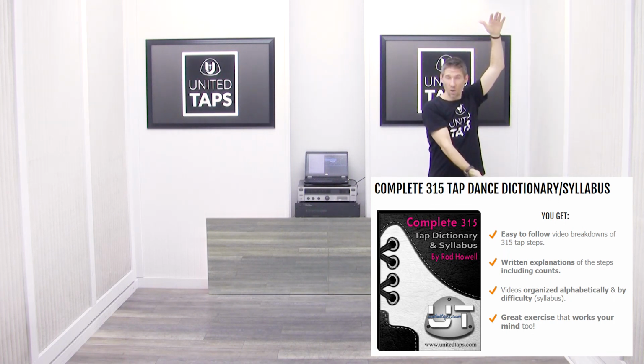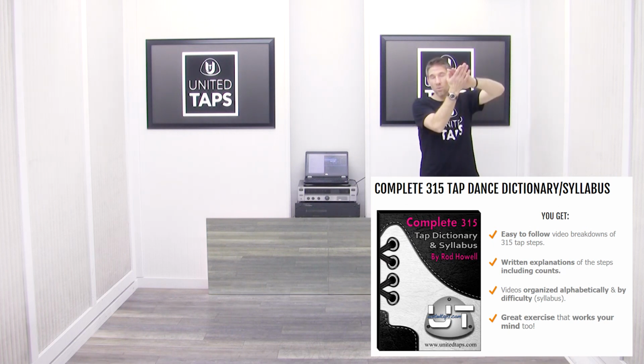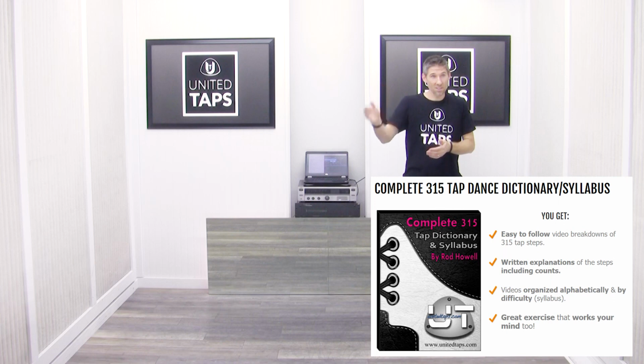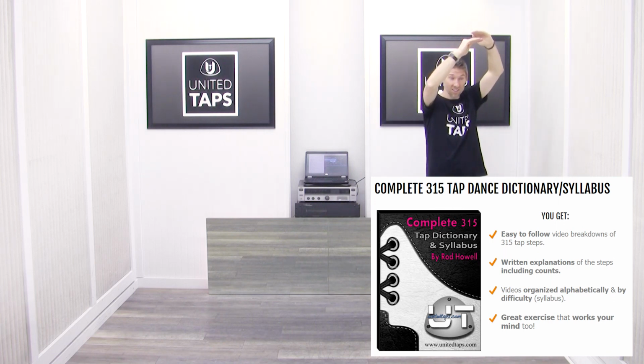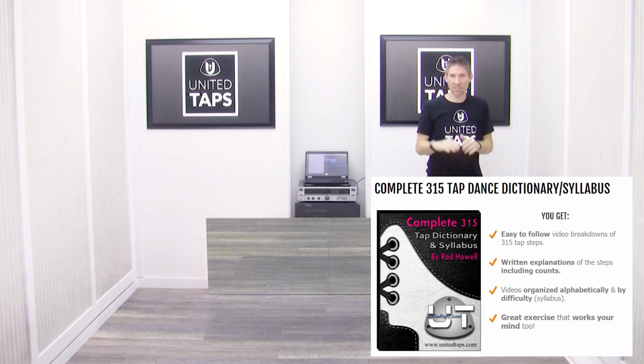So one set of notes is all in alphabetical order, super fast to find it. But the other set is in what I call syllabus order. So when you get our lessons, I teach steps in a specific order. Well, those steps are in the same order in our dictionary, our syllabus, right? So the syllabus part is just putting them in the order that I teach them.